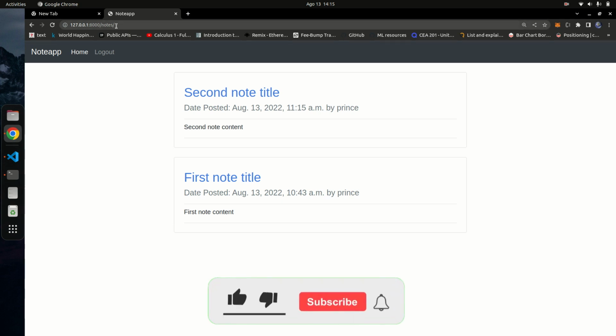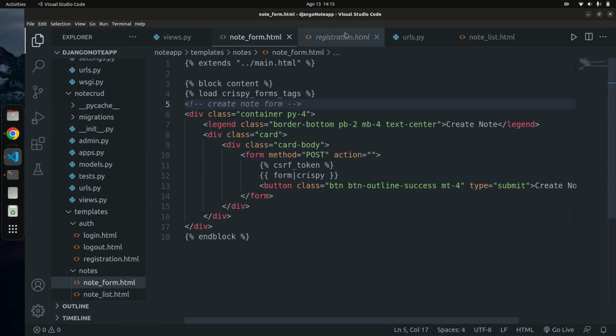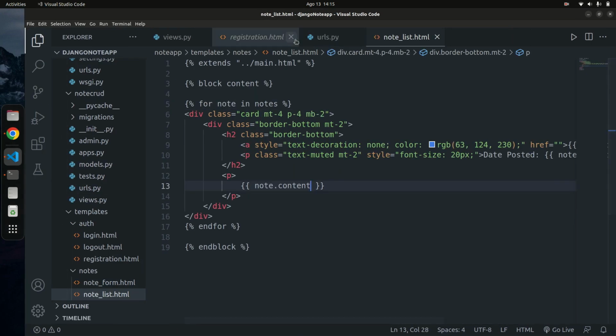Now I have to simply type create note in the URL here, which is not a good practice. So let's actually add another link here that can take the user to the form where you can fill in to create a note. To do that, I'm just going to go into my code. You can simply close this app, since you will never use it again.